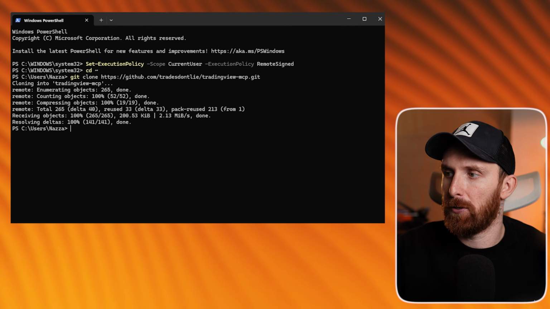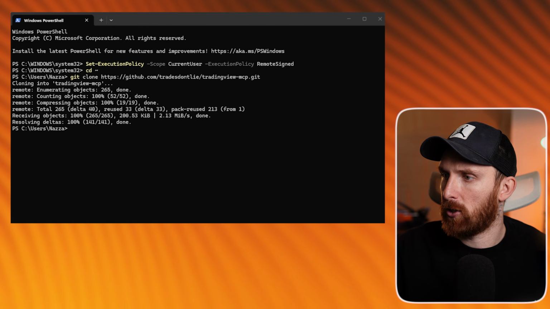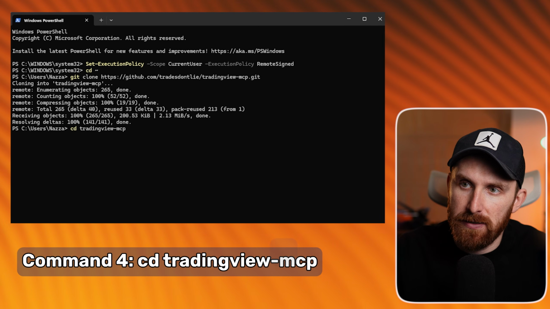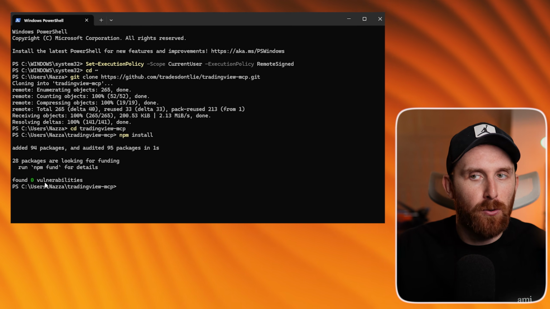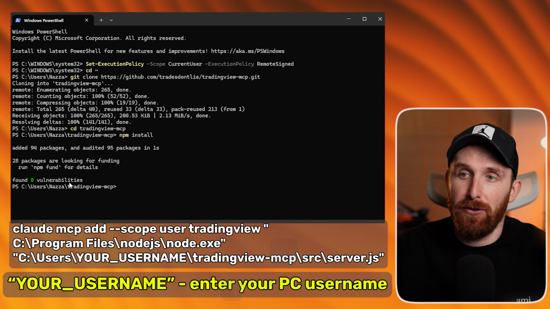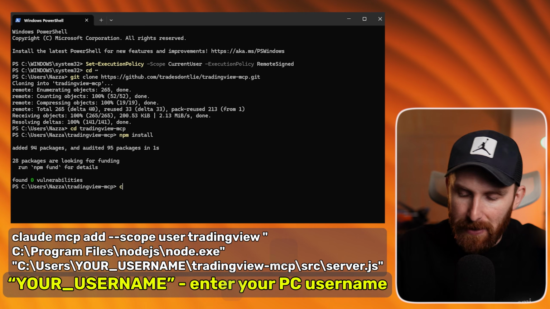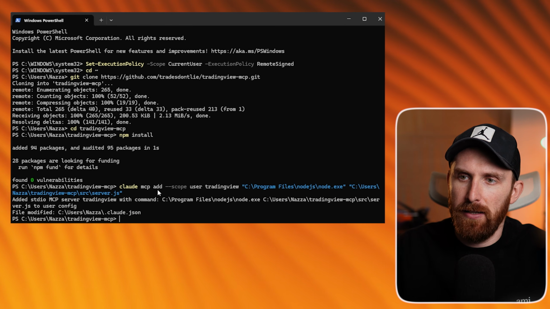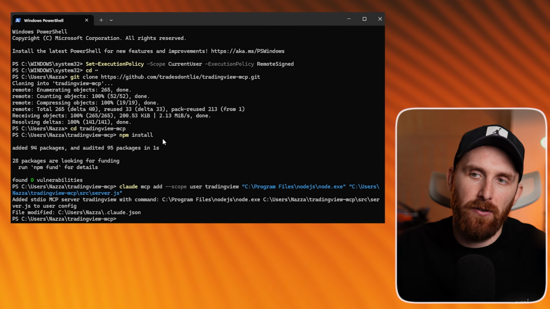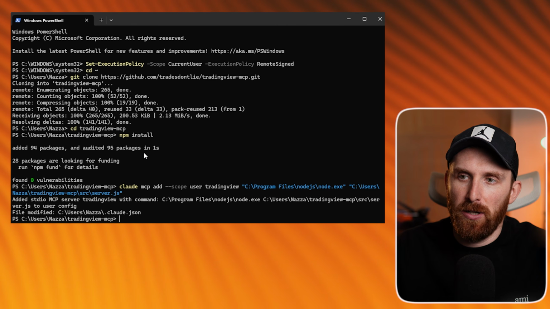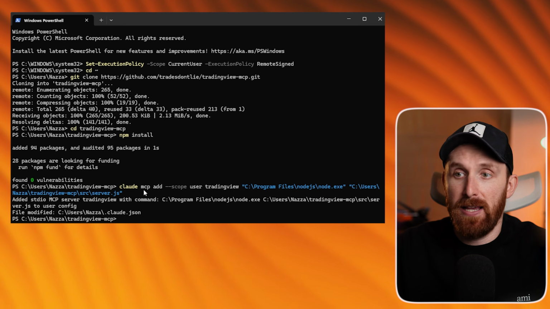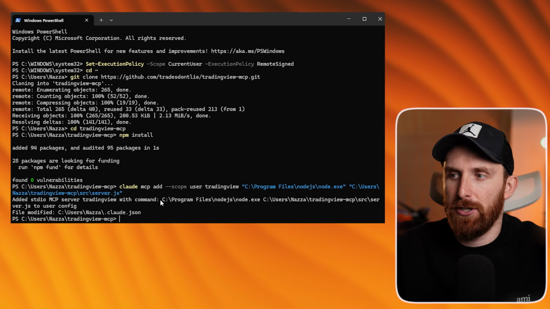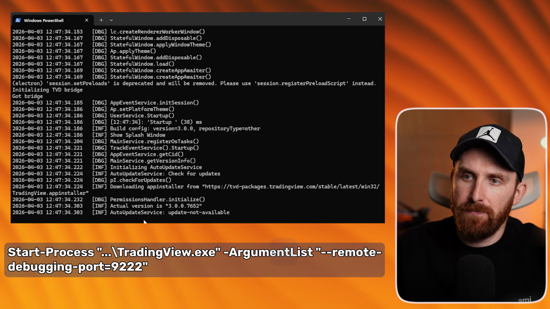But so far, we're doing pretty good. So we have to copy and paste this. Let's paste in cd TradingView and npm install. You can see it found 0 vulnerabilities. Really hard word for me to say. I had to record this a few times. Next up, paste in the next command. Click Enter. So far, everything is good. If you get red windows, again, you can paste into Discord. I'm going to try to fix it because this method is 1 day old, so it's really hard to find answers for some mistakes. It took me quite a while for the first time because we had some issues. Paste in the next command. And this will open our TradingView window.